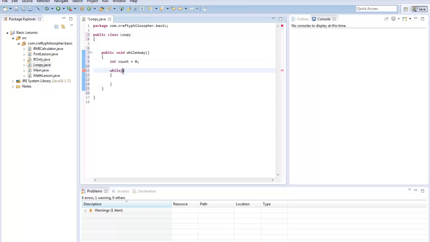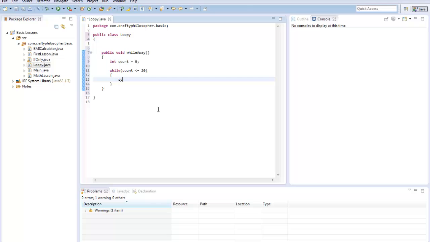Now what I want to do is count up to 20. So I could just do a big mathematical formula, but nah, why bother with that? So what we're going to do, and we're going to show you another new thing as well. So I'm just going to say count is less or equal to 20.